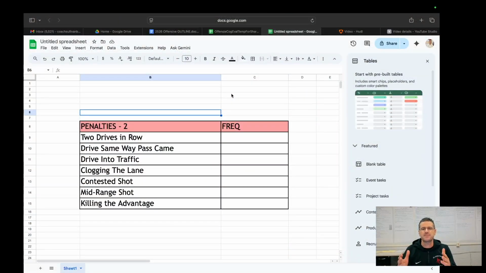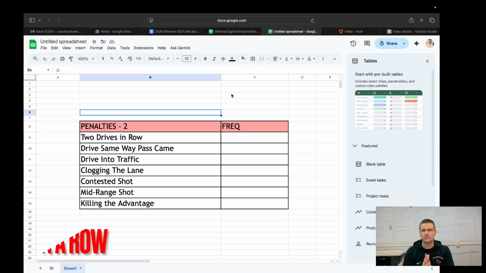As we take a look at these penalties, I'm going to go over a few of them using some video, but we have 6, 7 different penalties, non-negotiables. You make this mistake, you can either blow the whistle and it's a turnover, or if we're in a point system, you can lose points.